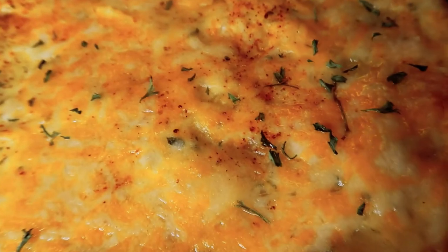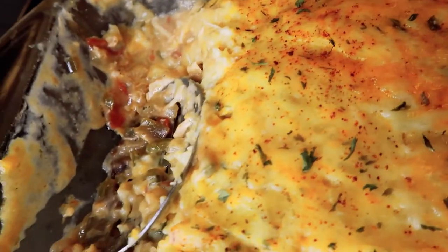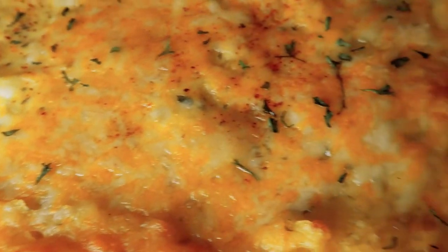This is the finished product. We have eaten it, as y'all can see. It's really good, guys.